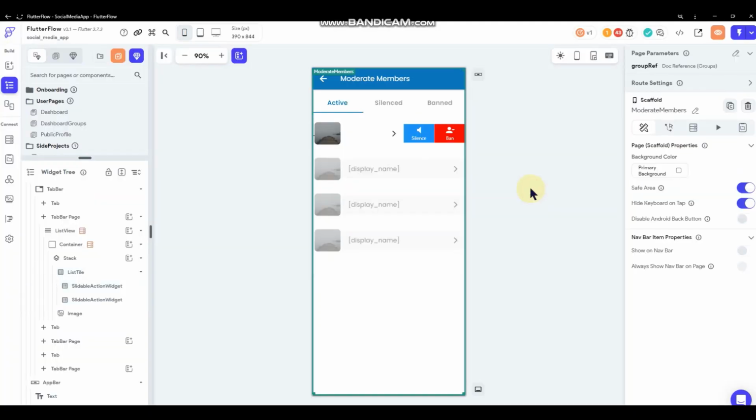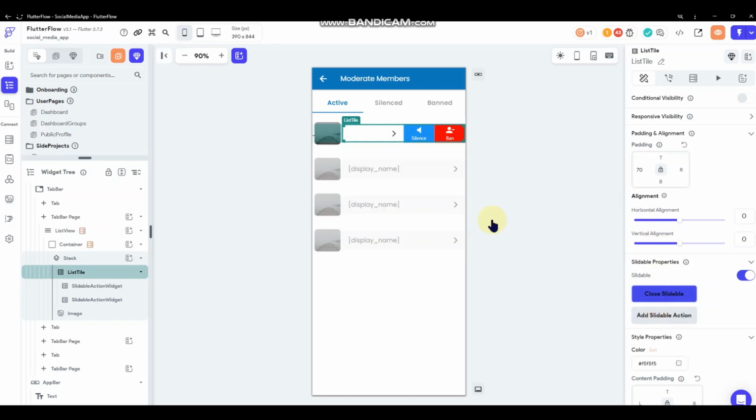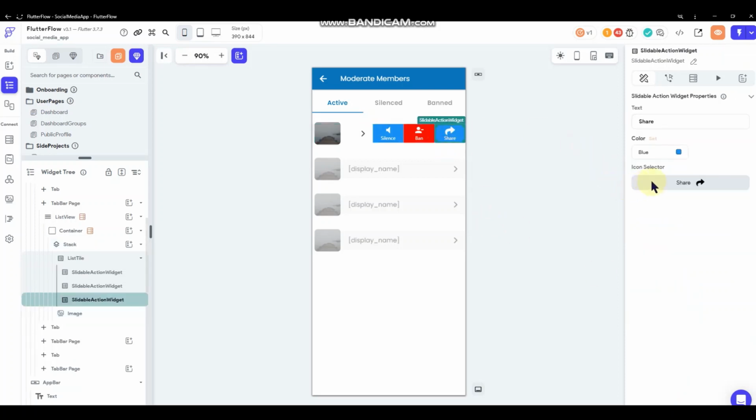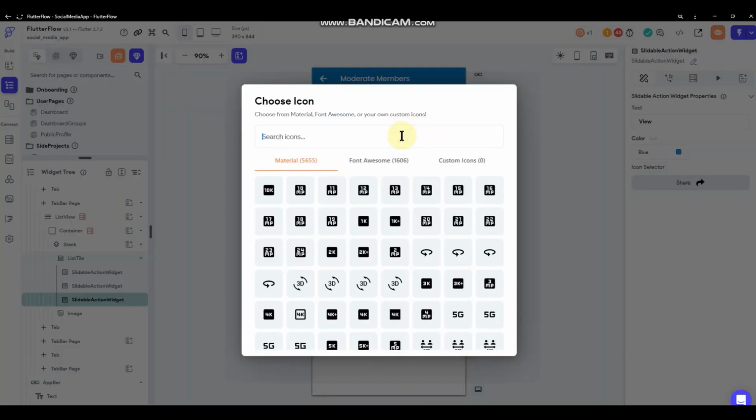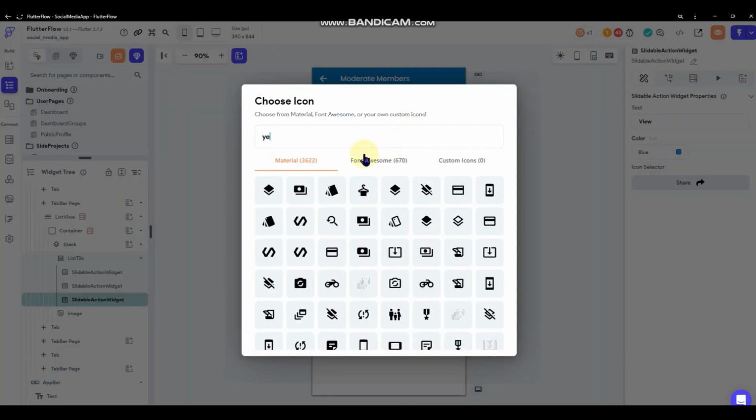And then I could do an additional if I wanted to, another option here. Maybe just like view.